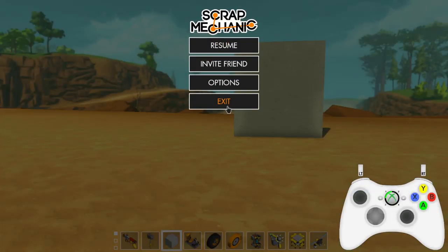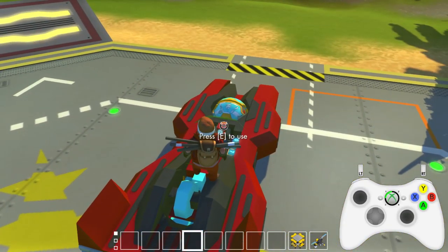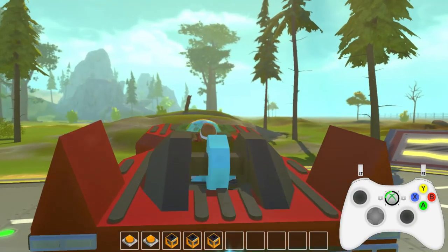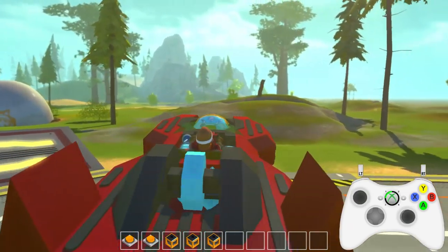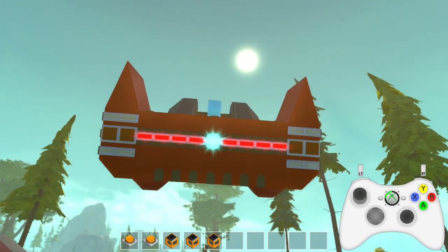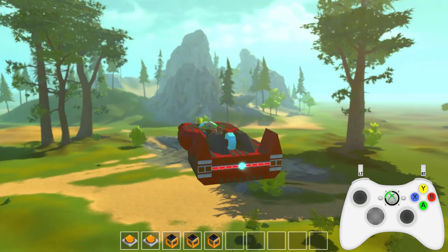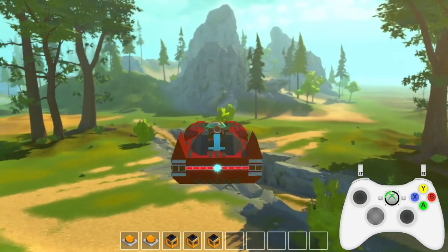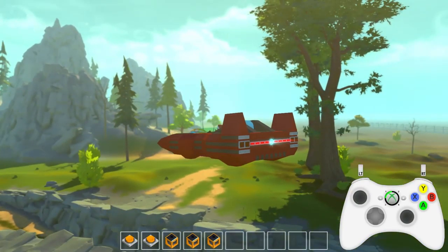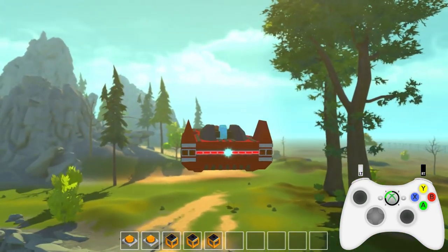Before we go, I want to check out one more thing. We are in another world because I wanted to try this vehicle — a hover speedster — with the controller setup. First things first, we're going to pop into the seat. My thumbsticks are a little sensitive, so let's zoom out. Right now we're in player controls and we can already drive around with this, no problem. I'm going to go to the alternate vehicle controls where I have the A button to accelerate. Let's do both of them actually. Now we're in free cam — that's how I want to drive this hover speedster. Let's point in the direction and fly with the trigger. Very nice.